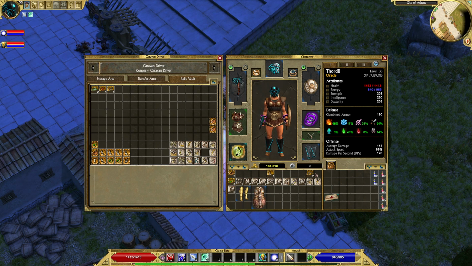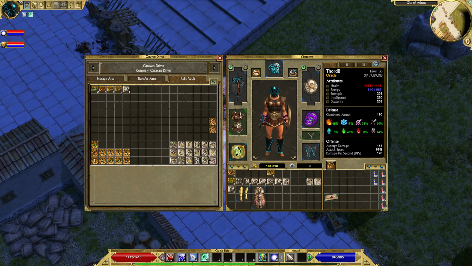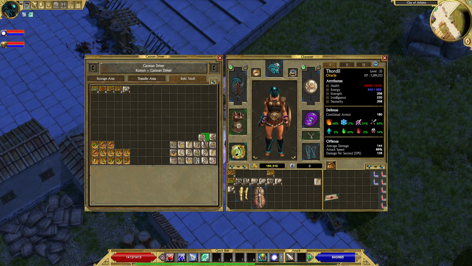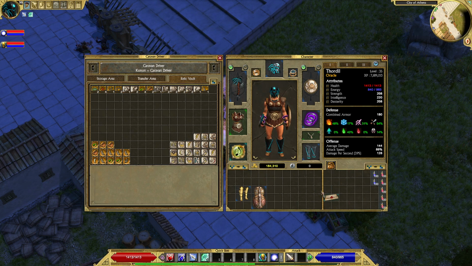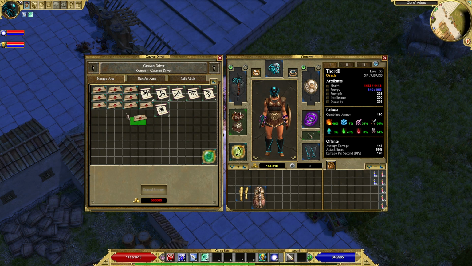Okay, those. We'll get rid of those. Is this one full? Yes, it is a completed relic. As well as these two here. Is that all the completed ones? Looks like it. Sweet. And then, of course, the pale moon. We'll go ahead.